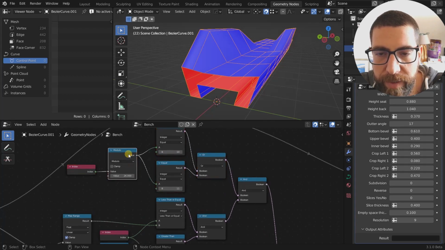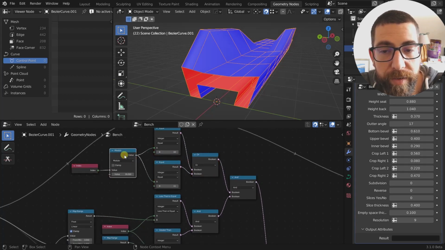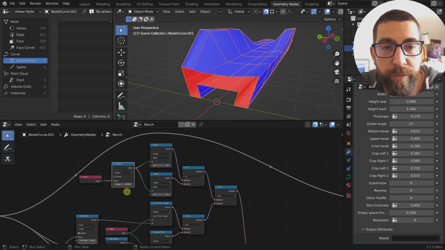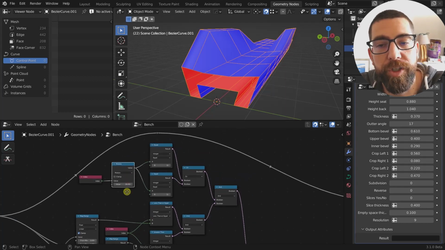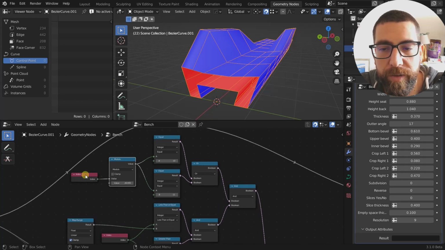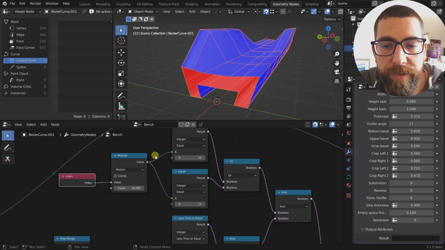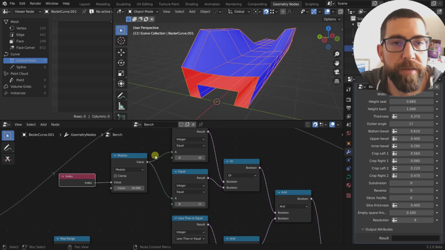And that's what you do with this modulo node that returns the remainder of a division operation. So if the index is 52, this modulo will return 0, because 52 divided by 26 has a remainder of 0.